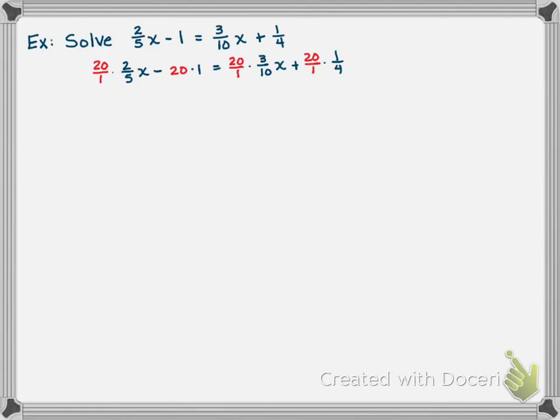And the reason that I chose 20, I mean, I could choose to multiply both sides of the equation by anything I want, as long as, like I said, I do it to both sides. But the reason I chose 20 is that it is divisible by all of my denominators. And so when I simplify this, we can think of factoring this 20 as 4 times 5, and the 5 cancels. And we're left with a factor of 4 on top times that 2x gives me 8x.